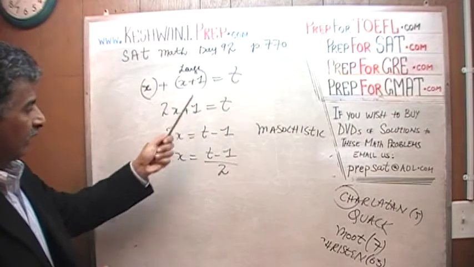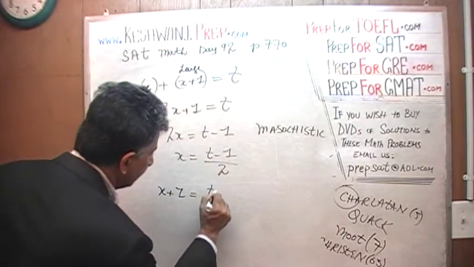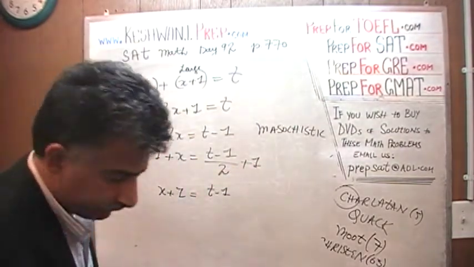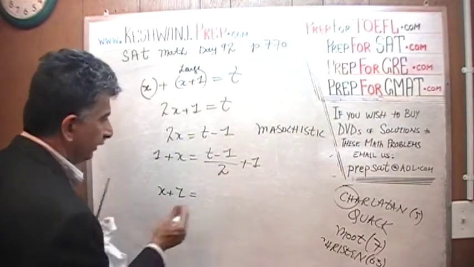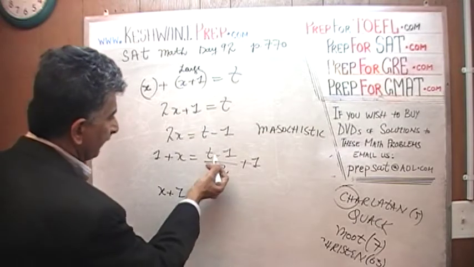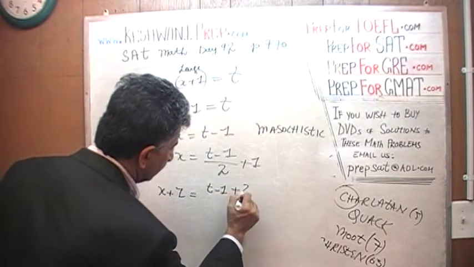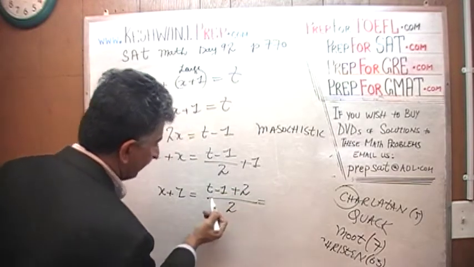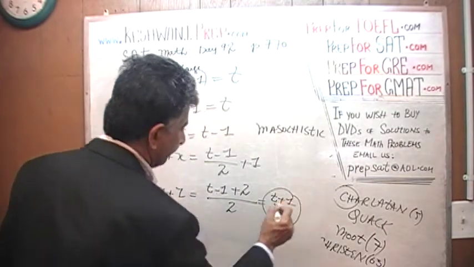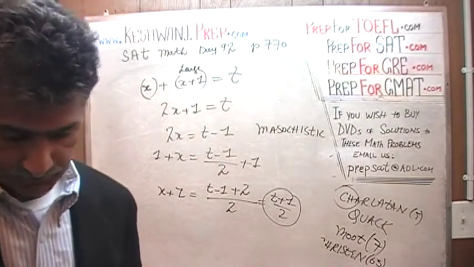So now we have to find this in terms of t. It's going to be x plus 1, which equals (t minus 1) over 2 plus 1, just 1 more than that. And therefore we have to find the common denominator here. We write 1 as 2 over 2, and that's how we get negative 1 and a positive 2. It will give us (t plus 1) over 2, which is what we found the answer to be when we did it the non-classical way.